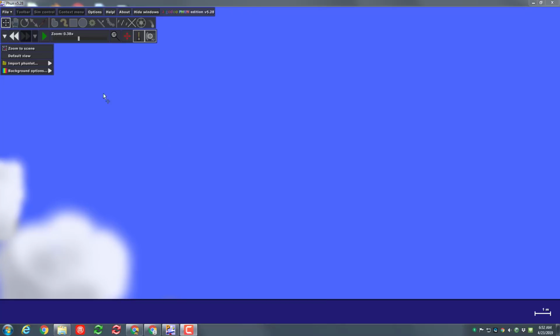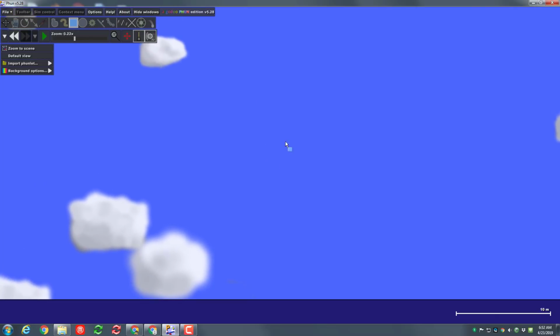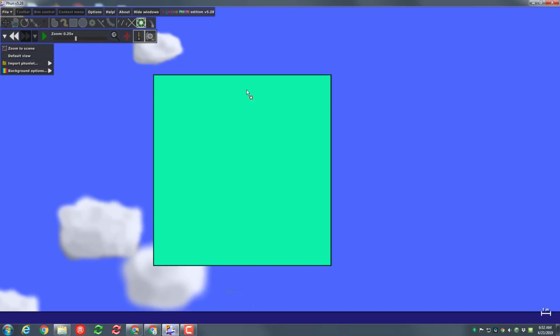Your mission is going to be to make one larger than me, so make sure that whatever you do, you zoom out so you're close to the 10-meter mark. And then draw a large rectangle. And then with that rectangle, I want you to put a hinge up on the top.